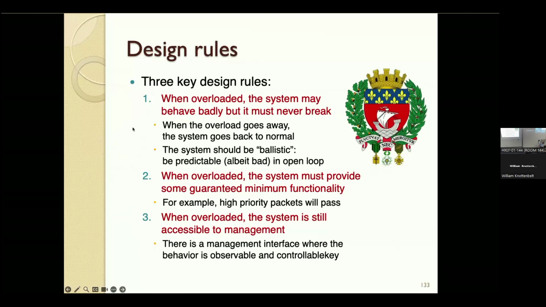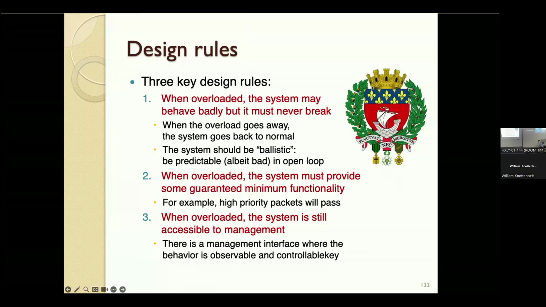First one, when your system is overloaded, it may behave badly, okay? Clearly, it cannot do all the work, but it should not break. When the overload goes away, the system should go back to normal. So the idea is that it should be ballistic. Ballistic means that it's an open loop, kind of like a ballistic missile. When you launch the missile, the behavior is predictable. And if you launch many missiles, even if it's bad.